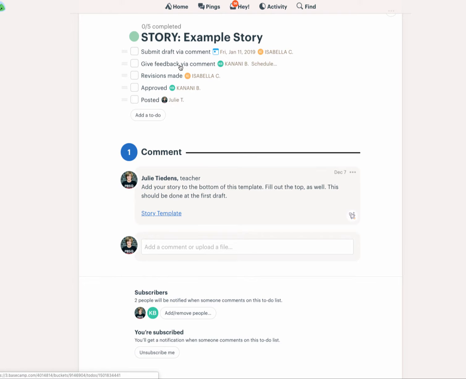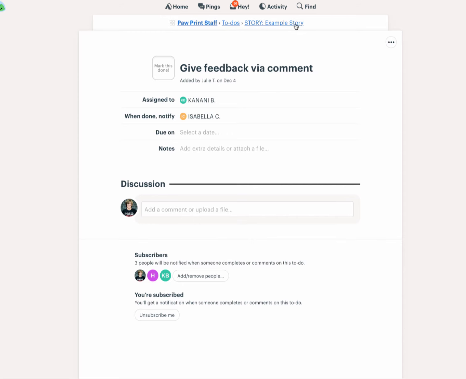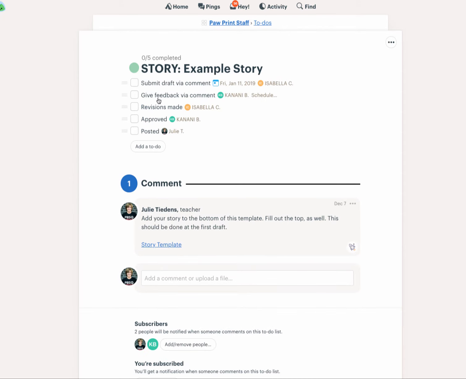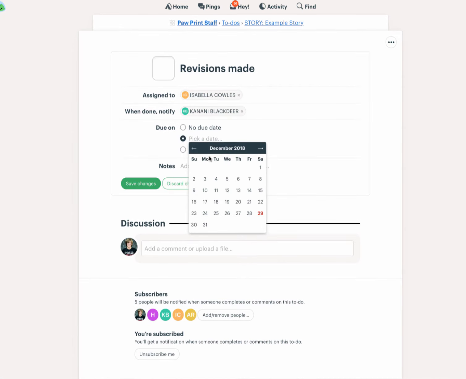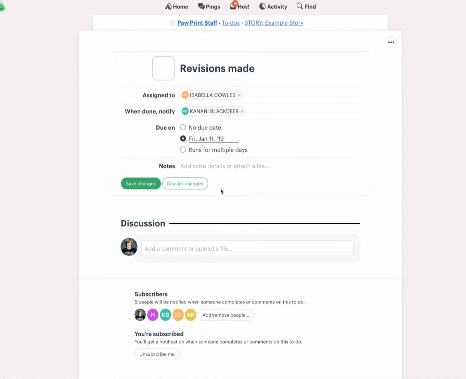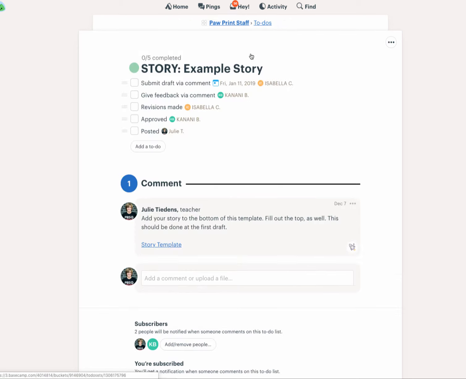When you click through here, you can see that you can add deadlines on things. For me, normally, once feedback is given, I tell the kids, you have 5 days to make those changes if necessary. And then I actually have my students, my editors, select a date that it has to be done. So if, for example, the piece were commented on the 7th, well then I'd say by the 11th it had to be turned in, and so I would put a deadline, or have my students the editors put a deadline on there depending on when they gave feedback.